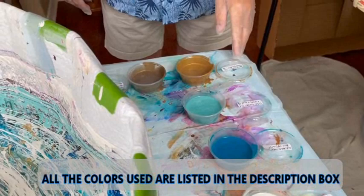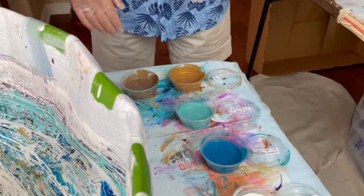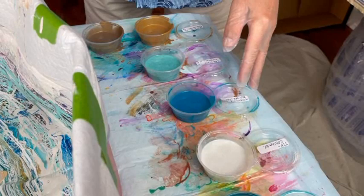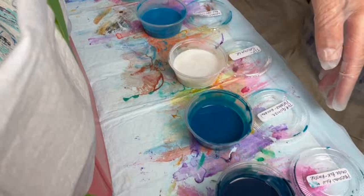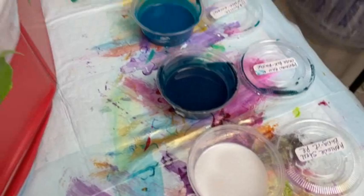For my sand, I'm using Deep Gold and Van Dyke Brown from Amsterdam, and I'm going to sprinkle on a little bit of Van Dyke Brown with Gold Sparkle from Color Art. For my water, I'm going to use Sea Glass from TLP along with Vintage Mint from Color Art, Artisloft Metallic Cobalt Blue, TLP Shimmer, Golden Turquoise Phthalo, Prussian Blue with Oxide Black from Amsterdam — makes a really nice dark blue — and Abalone Shell Bling It from Color Art.